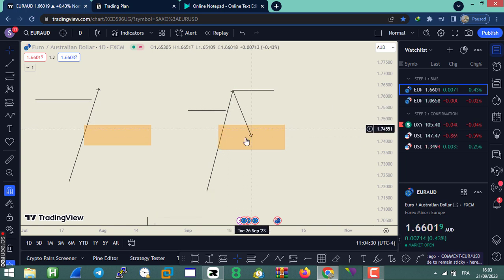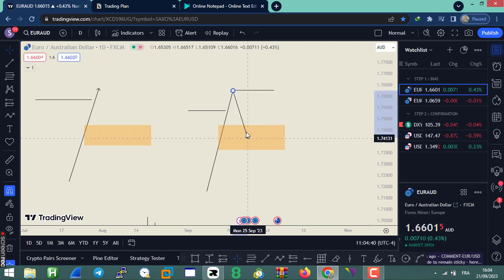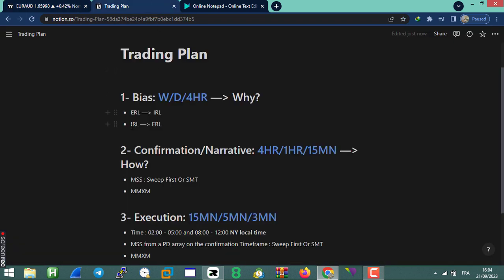Price is then on that fair value gap right here, trading to that fair value gap or approaching that fair value gap. So we have a potential move to here and then expansion higher. So either approaching or it is on that fair value gap. So now we are trading internal to external arranged liquidity. I know that I am being repetitive, guys, but this is how you can learn and understand better.